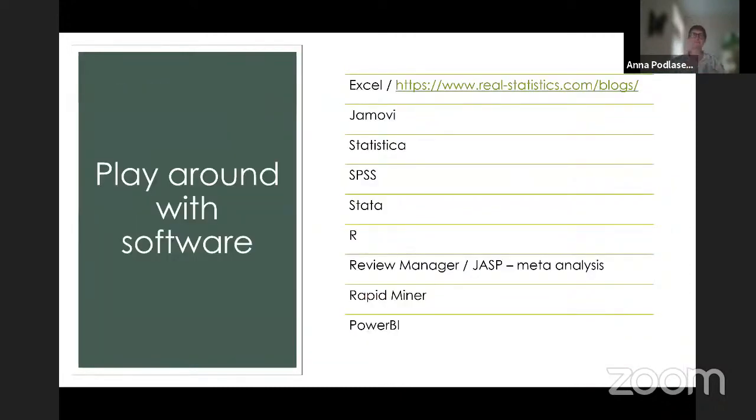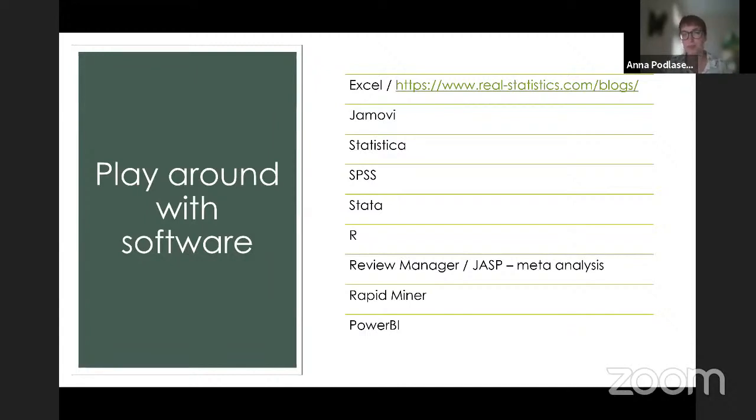So the good thing is that we have multiple choices, and there's a lot of statistical software that can make your life much, much easier. So Excel is surprisingly a very powerful program. And I love this blogspot that can give you really advanced regression models, how to do them in simple Excel. Then there are more click and point programs like Jamovi, Statistica, SPSS. They differ in licenses, whether they are free or you need to pay for them. But they are simpler in the way that you don't need to really do a lot of programming.